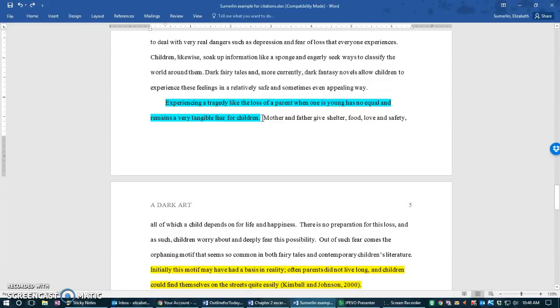If you're going to make a statement like this, for instance, if you're going to say racial tension is higher than in previous years, you have to prove it. You have to include citation. So I really should have proved that the loss of a parent has no equal and is so impactful. I'm just assuming because I haven't provided any research. So if I had this in a paper, you would need to prove it some way.